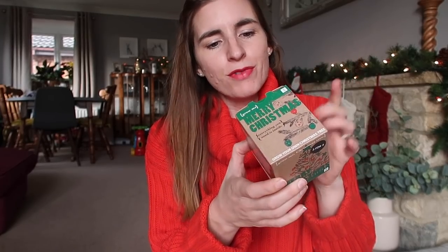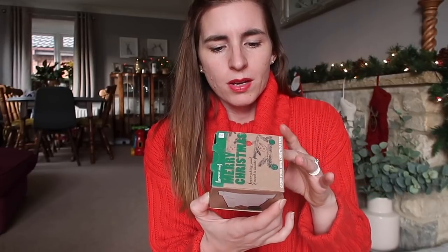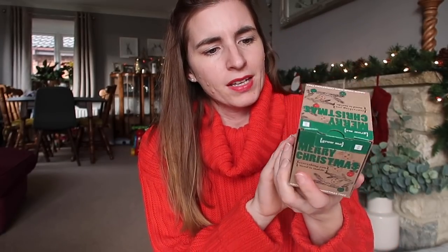This item is a Merry Christmas Grow Me — it's actually a Grow Me Christmas tree. I found this randomly online when I ordered a Christmas jumper, and I got it for about £1.50. He's really into growing things at the moment, and funnily enough we have a massive Christmas tree outside our house which was the Christmas tree that Graham had as a child — it's bigger than our house. They used to bring it in every single year when it was potted, and now it's out there. So we could potentially do that with this one if it grows big enough. I just thought it would be really nice — a little bit different.